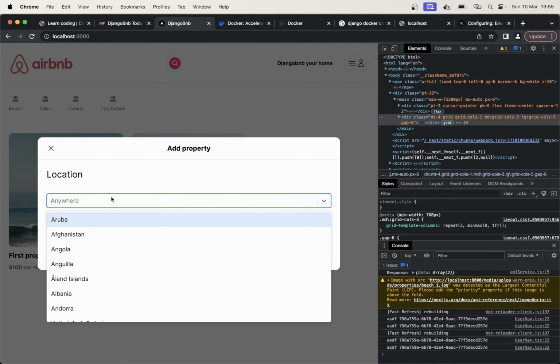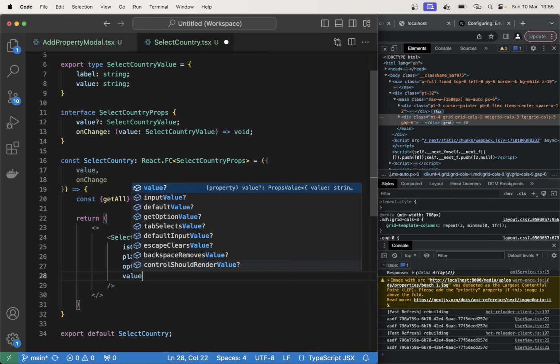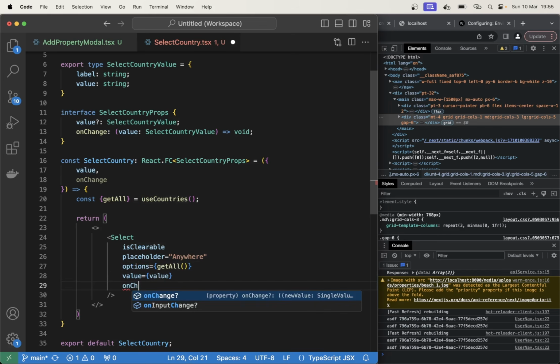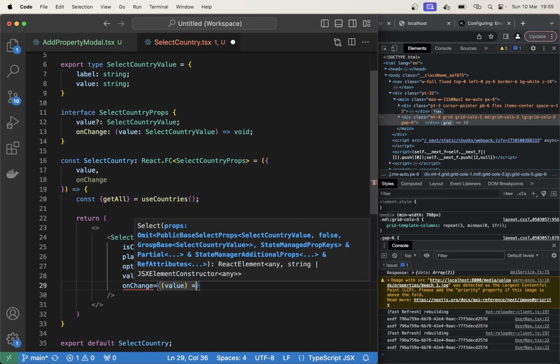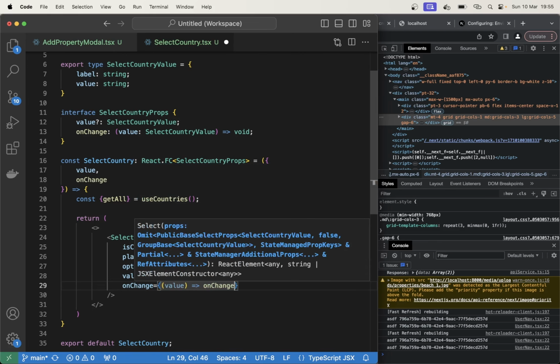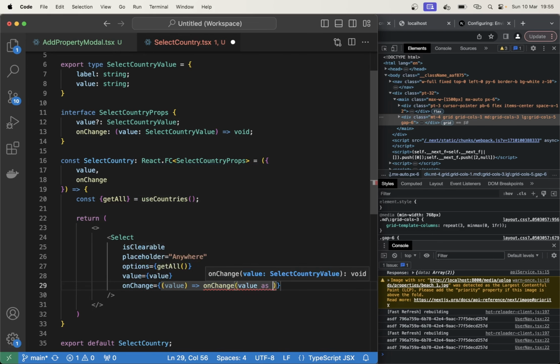Nice. Now we need to set the value. Value is value, so it's the value that we get up here. And when we change this, we want to pass this into this function. So onChange, now we get the value, a fat arrow function. So I call the onChange function, pass in value as SelectCountryValue.